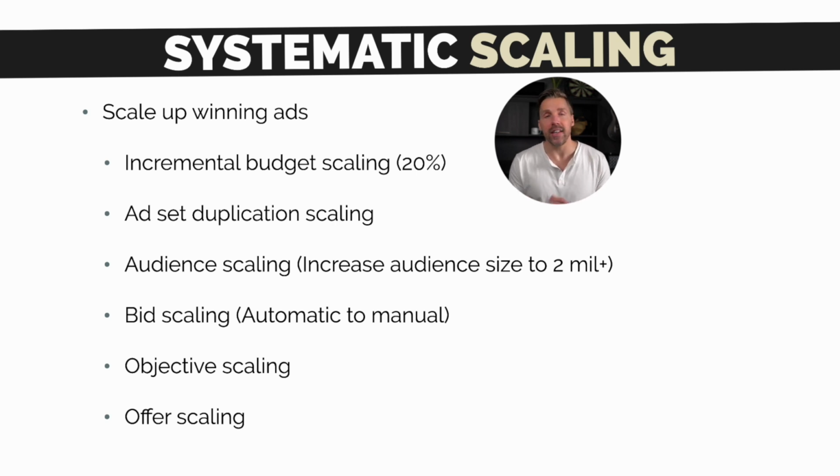Ad set duplication scaling, this is a great one. This is where you simply take your best ad sets and you duplicate them. You copy them exactly. There's a lot of fear of people having their ad sets cannibalize each other. It's like, well, aren't I competing against myself? And yes, if you're spending $100,000, $200,000, $500,000, $1 million a month on ads, you're probably competing against yourself with this. But if you're spending $100 or $200 and you're targeting 2 million people, the practical reality of that is pretty much ignorable. It's just not big enough to make a real factor.